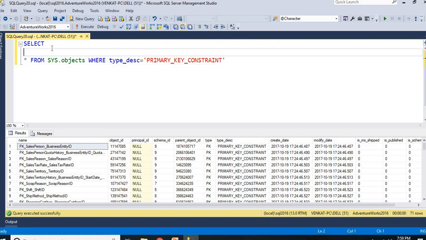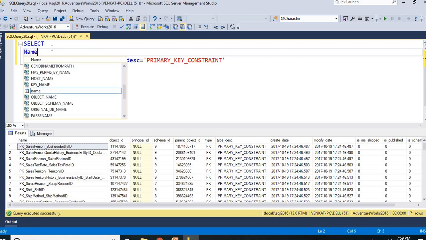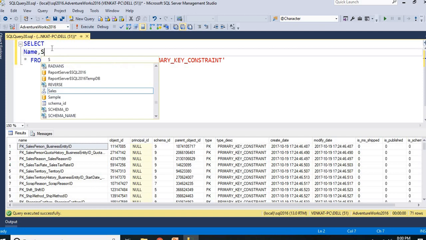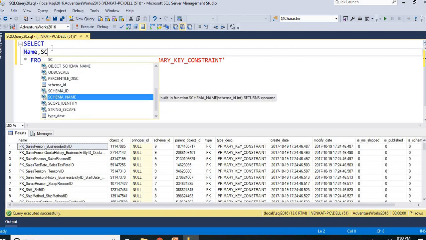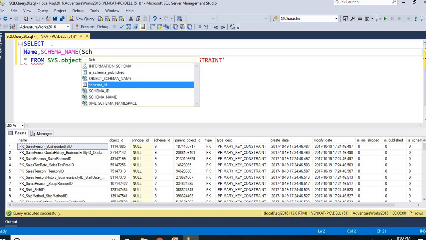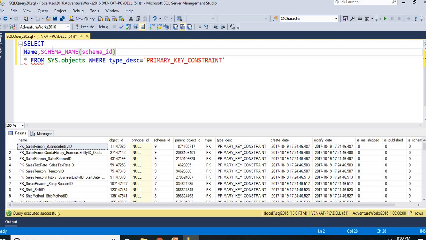To see the name of the constraint, I can simply add name, comma. To see the schema name, I have a default facility, schema_id. SQL Server is a bit intelligent, so I don't need to join multiple tables explicitly to get the schema name.